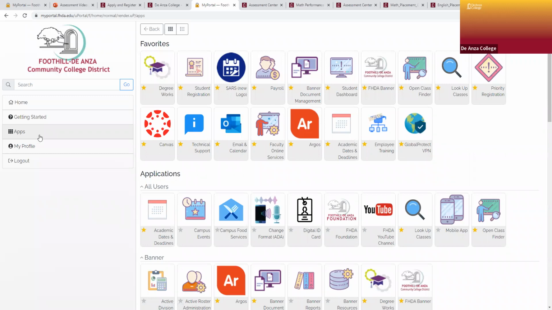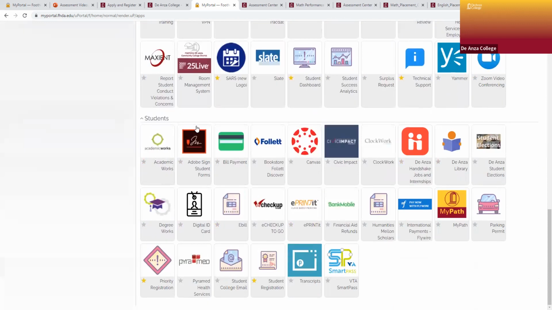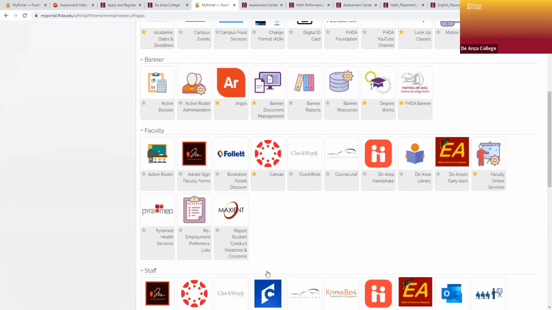The app that we are looking for today is called Student Registration. As you can see for me, it's up here on my favorites. You can also have Student Registration and any other app that you use frequently up on your favorites, so you don't have to constantly search for it. The way you do that is once you find the app, select or click on the gray star until it turns yellow. So if it is not up on your favorites, go ahead and scroll until you find Student Registration. Select the gray star if you would like it to be up on your favorites. If not, just click on it.